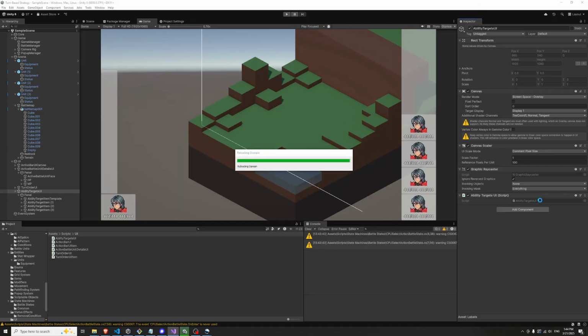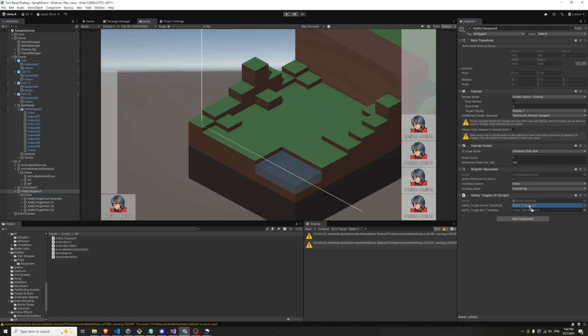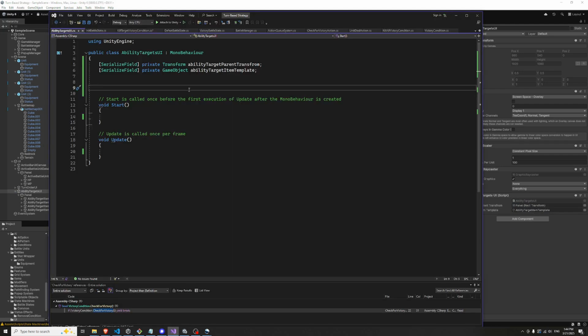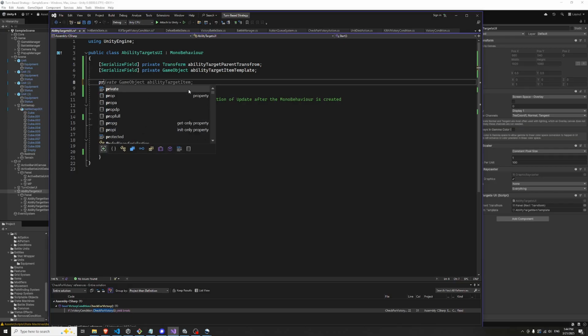Let's just connect the dots so I don't forget later on. Transform, attach template. So there'll be a clear function.